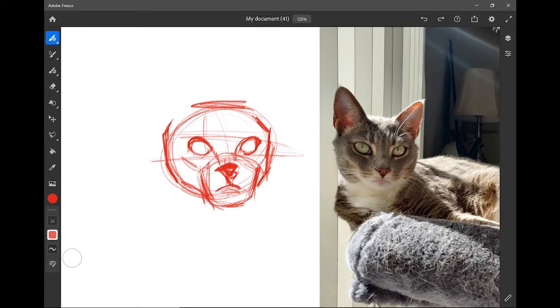I like that little almost frown face that she's making. Okay, remember my angle. And she has nice big ears, which we can see here. So I'm going to draw those in nice and loose at first. Remember, we can always tighten up later.